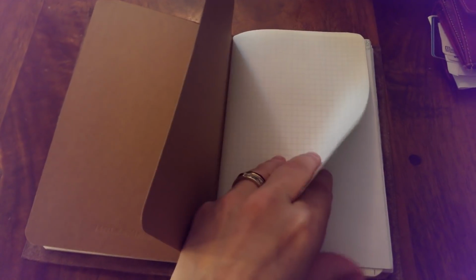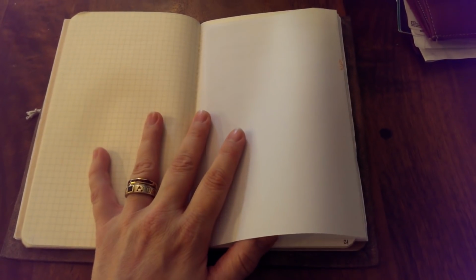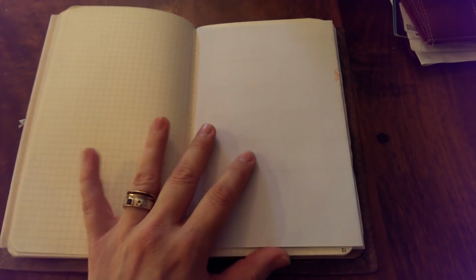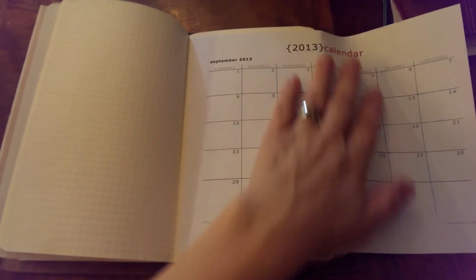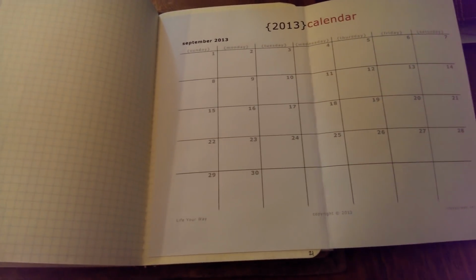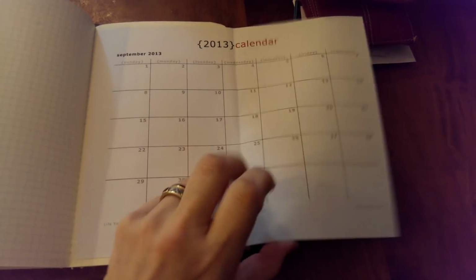And so what I've done is I have gone to a site called Life Your Way. Specifically, these printables that I have printed out can be found at printables.lifeyourway.net, or something like that. I think that's the URL, but you can find it by Googling. There are a lot of different printables on the web that you can get for free. I really love the way these are laid out because they're very simple and stylish.